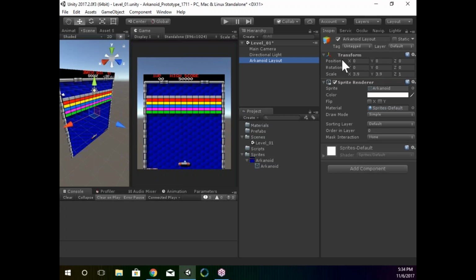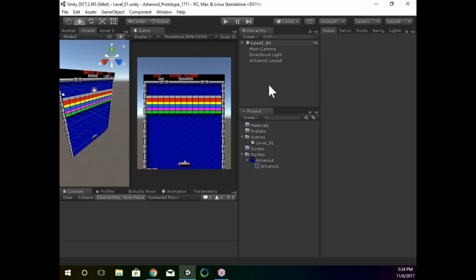Okay, so at this point, you'll notice that the standalone numbers changed as well. So it's mapping to what I just said over there in the player settings. Okay, and I'm going to save my scene, so Control S, just to make sure everything's cool on that side of things. Now, I also mentioned that there was the possibility that when we build this thing, you might have the ability to resize the window. Depending on your OS, it might remember those resizing options. So I want to force a specific resolution. I want to force this exact same setting, but over there in the app whenever it boots up.